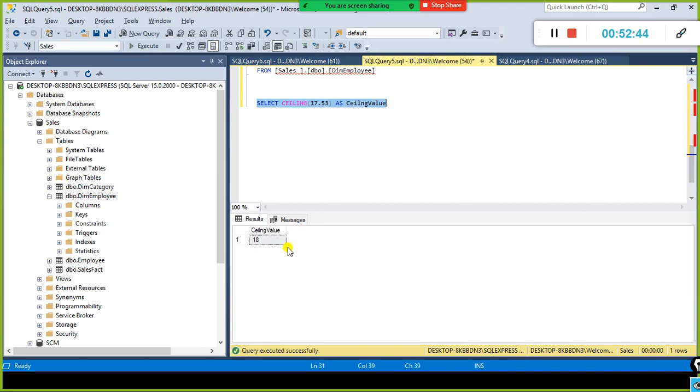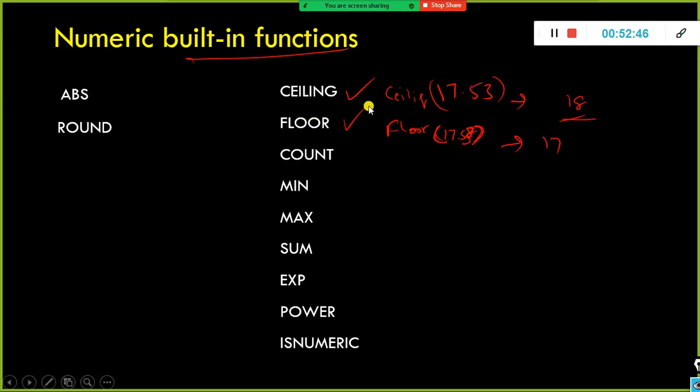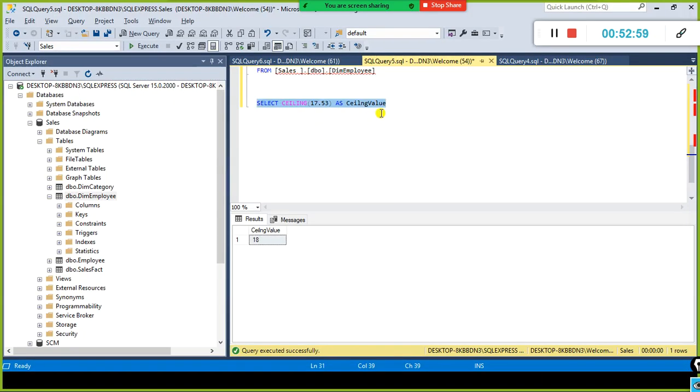It returns 18. As I mentioned, it rounds up to the next nearest integer value, which is 18. The next one, let us use the floor instead of ceiling.